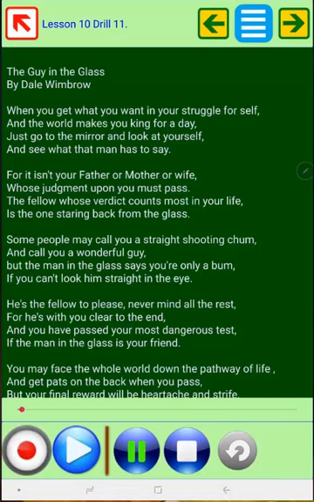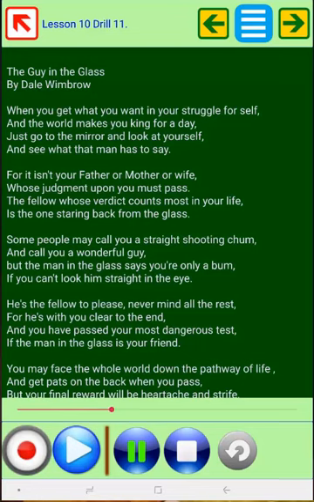Guy in the Glass by Dale Wimbrough. When you get what you want in your struggle for self, and the world makes you king for a day, just go to the mirror and look at yourself and see what that man has to say. For it is not your father or mother or wife whose judgment upon you must pass.